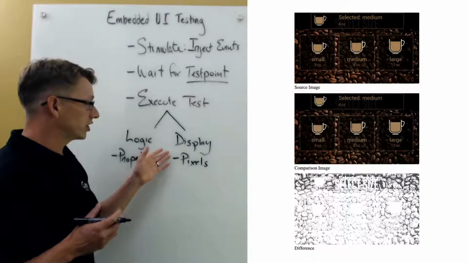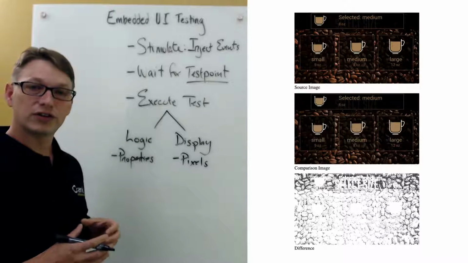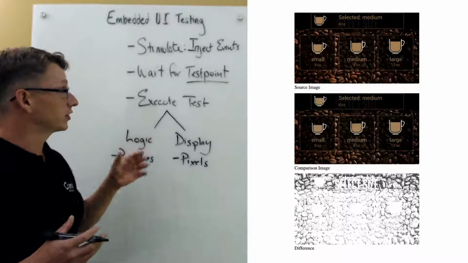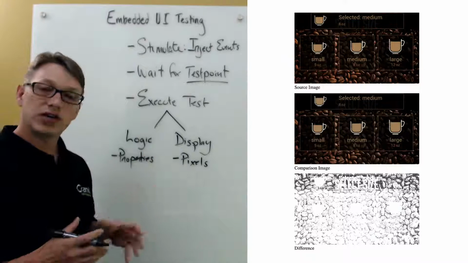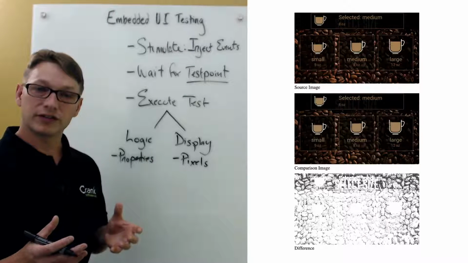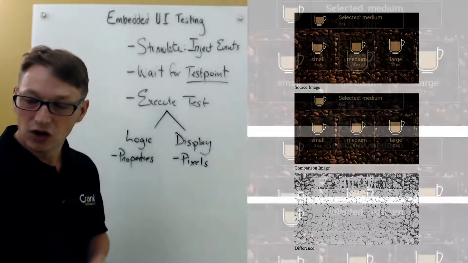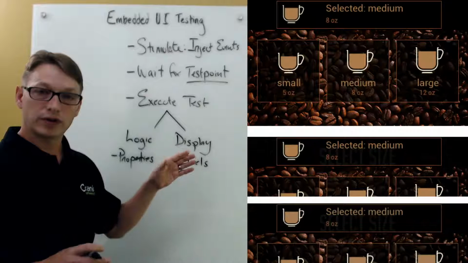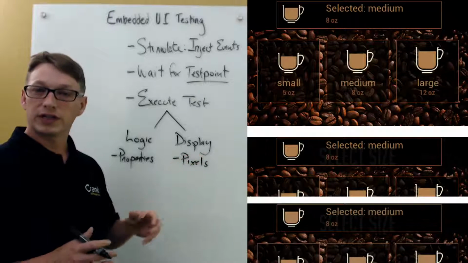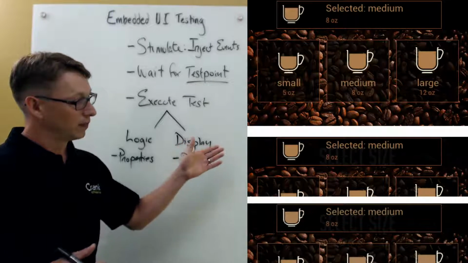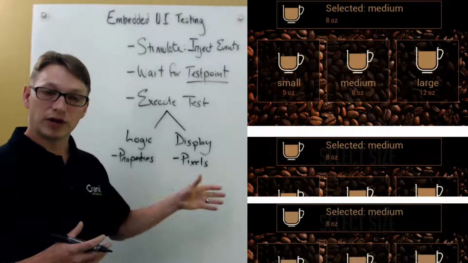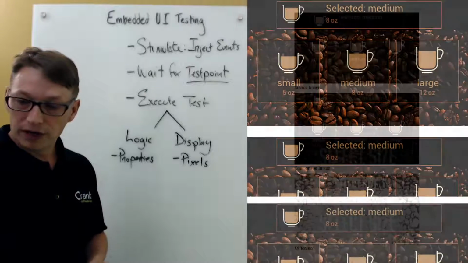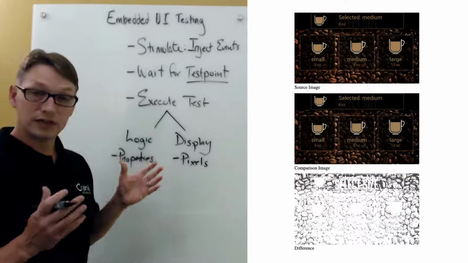Now, this is one of the challenges, just like logic testing has its own challenges in terms of scope and how many properties you're going to be evaluating for a particular input change. We have the same challenge with display testing. With display testing, there's a lot of different rendering technologies, and in fact, what we were seeing here is 3 different presentations where the bottom 2 presentations were rendered by different types of technologies. The top one was an OpenGL technology, and the bottom was software rendering technology. Visually, they appear to be the same, but we can see that they are, in fact, different.